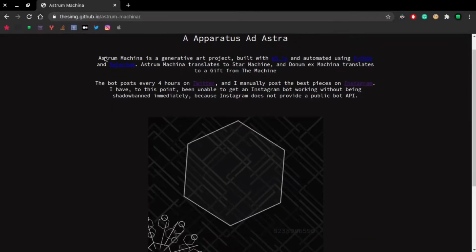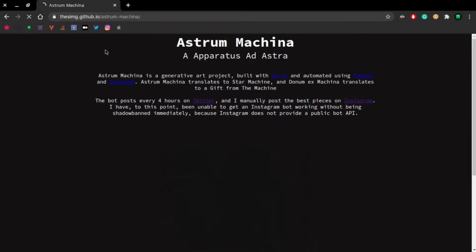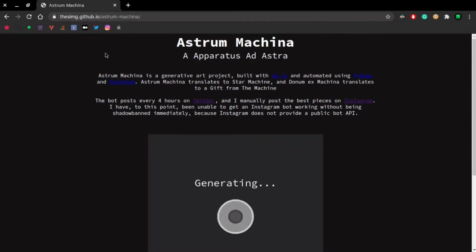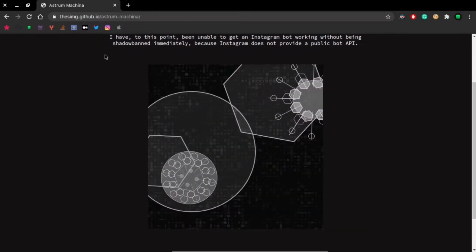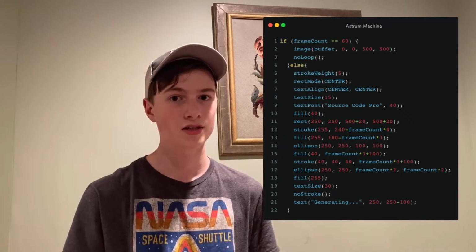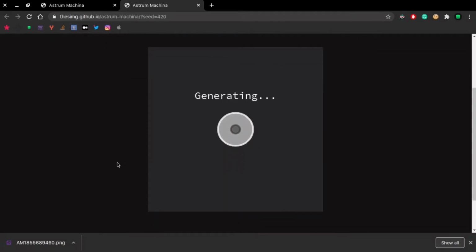Okay, so I've redesigned the page the actual P5 sketch sits on, so it actually looks decent now instead of just being the canvas in the top left corner. The big bug I was talking about earlier with the invisible snowflakes, it's pretty much gone now. I still don't know what the problem was, but it seems to have gone away now that I increased the generation time from 10 frames to 60 frames. So that's better now. I also added a generation screen so you can see how long it takes until the generation is done, and it also looks pretty good, so that's done too.